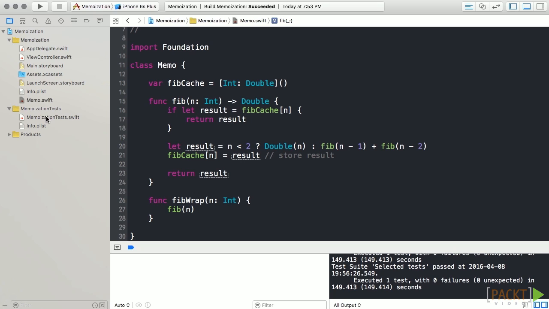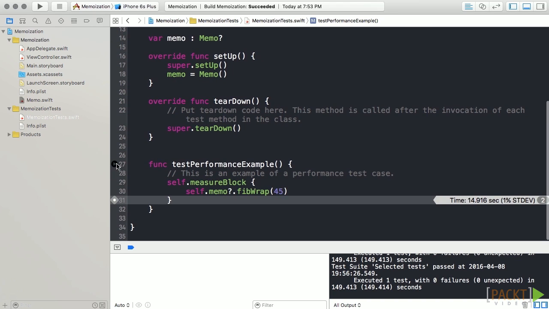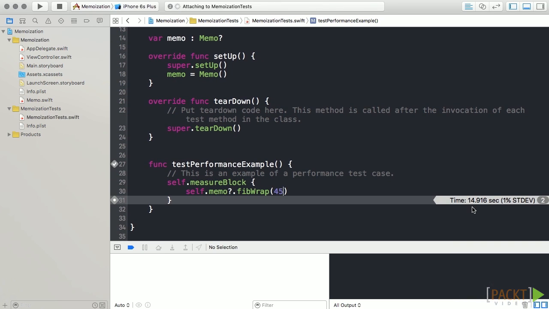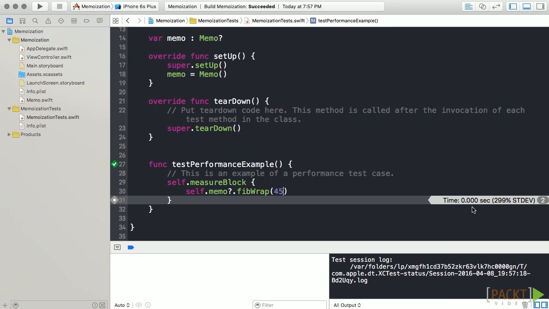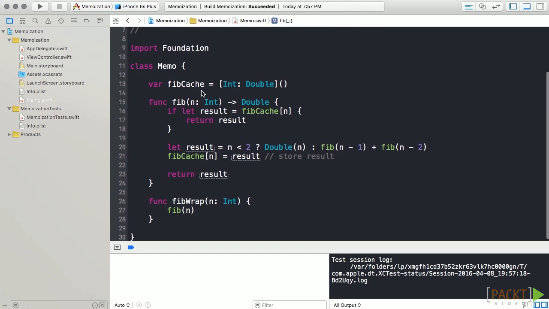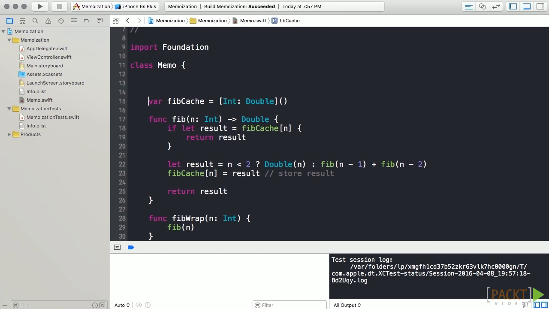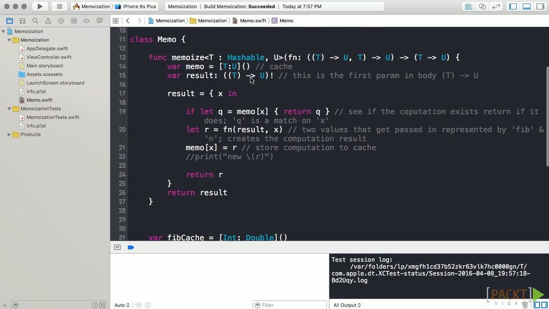If we run our test now, we should see a much different result due to our newly installed caching mechanism. And we do. We see that our computation was completed in less than 1/1000th of a second, which is a staggering difference from the non-caching version. And this operation can be done using generics, making our Memoize function more useful in general. For brevity, we'll paste in a generic Memoize function and break it down line by line.